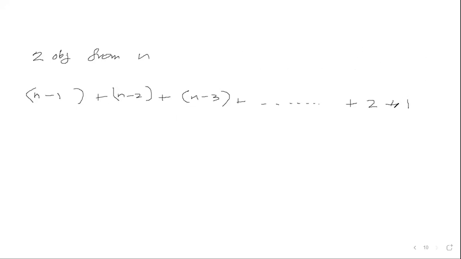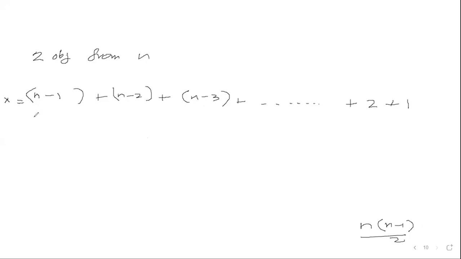Now, this thing here is going to be equal to n, which is 50 or 8 or 9 or whatever, times the one just below that, over 2. Now, how do I know that this is equal to this? It's an interesting question. So you're adding n minus 1 and the one below that and the one below that all the way until you come to 1. I don't know what the value of that is. And I'm going to prove to you that when you add up all these, you're going to get this. Very interesting. So we don't know what that is. Let's call it x.